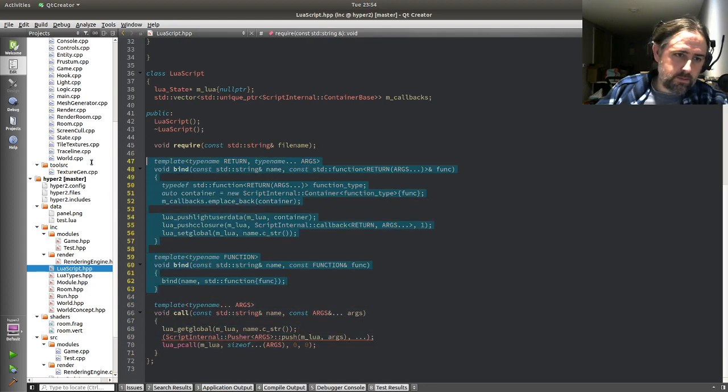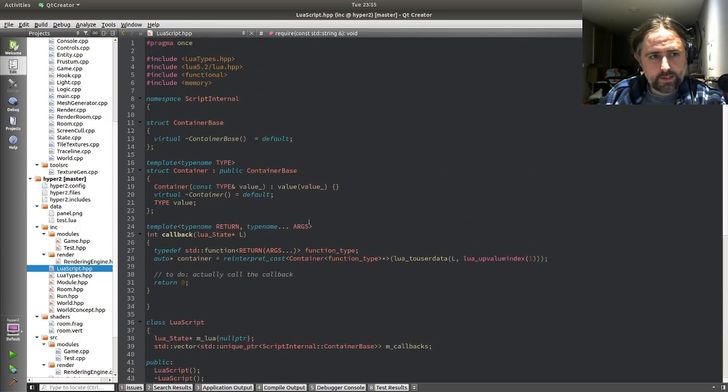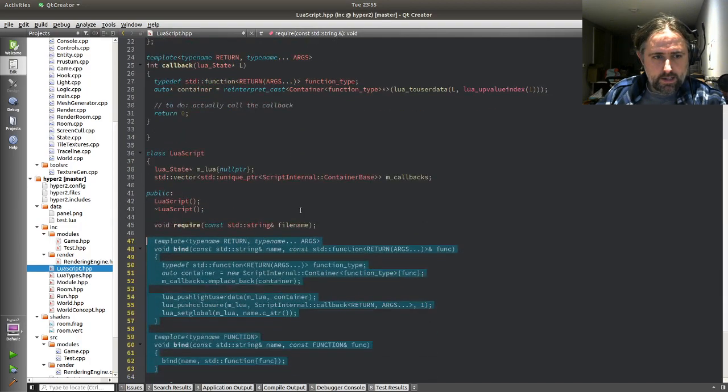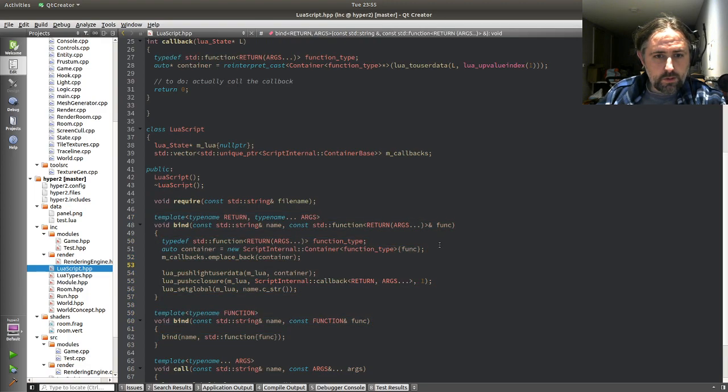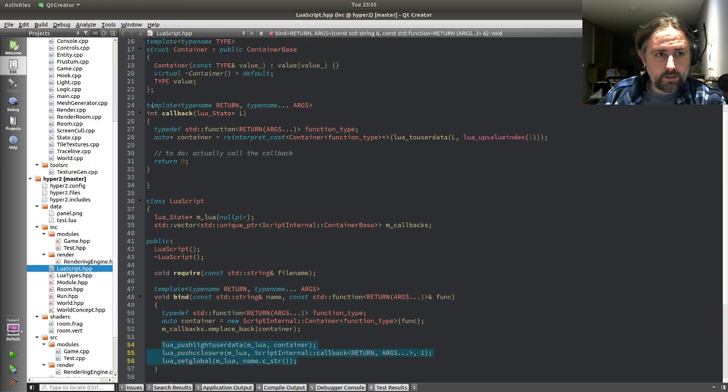And then we did the other half, which is binding stuff into the script, so the script can call back to the C++ side. And we made a callback, stored a pointer to a standard function that implements the callback into a container so that it gets tidied up, and then pushed it to a C function callback from Lua, which pulls out the pointer, and then didn't actually do anything because it was late, and I was confused and tired.